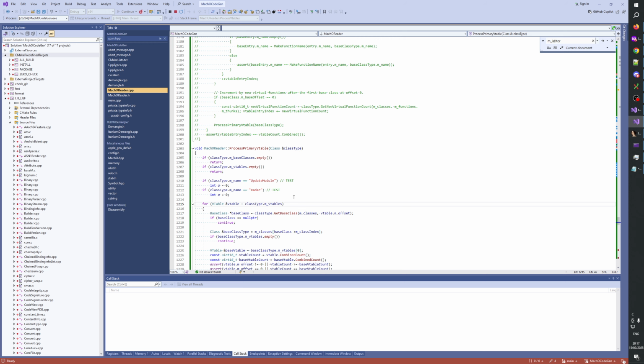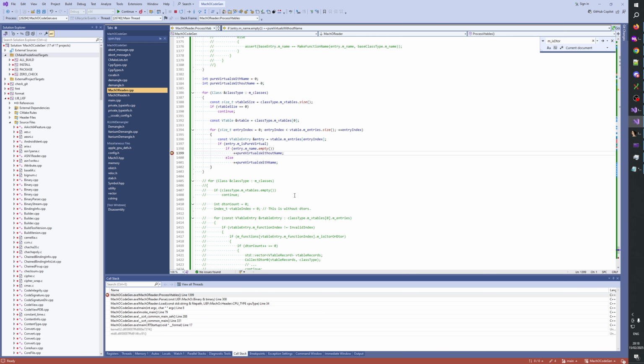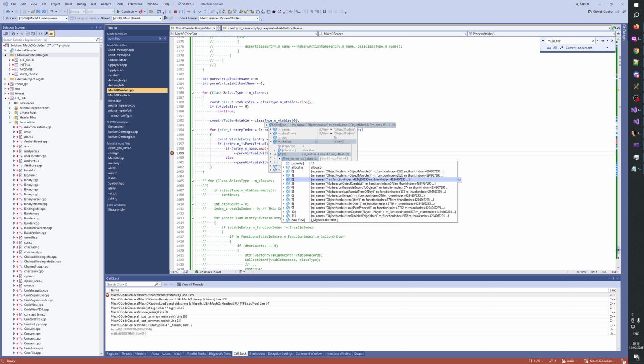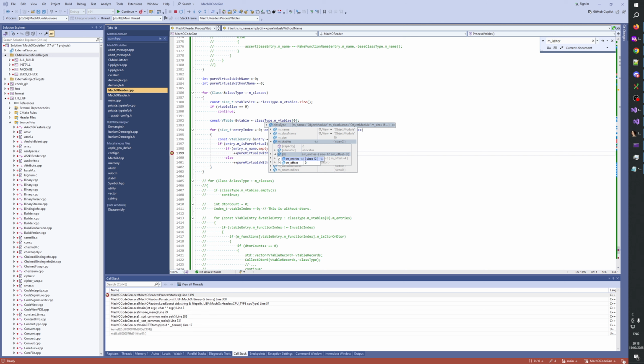It's absolutely insane how hard this is. Object module. What's the problem here? vtable. This looks good. And here we have a pure virtual. Object module. Why?